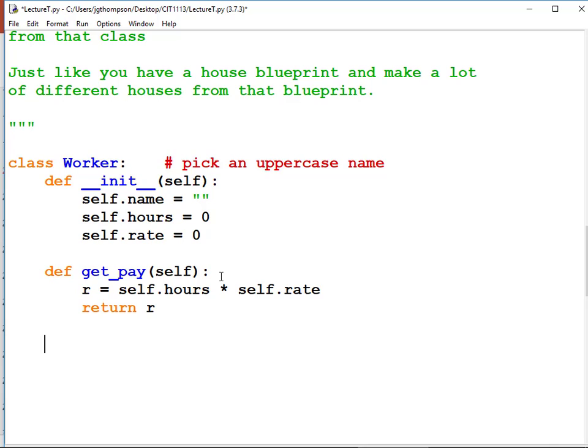So we're going to add one more function called print_paycheck, although that's kind of long. Maybe just print_check. So def print_check, parentheses, yet again, self, in parentheses, colon.